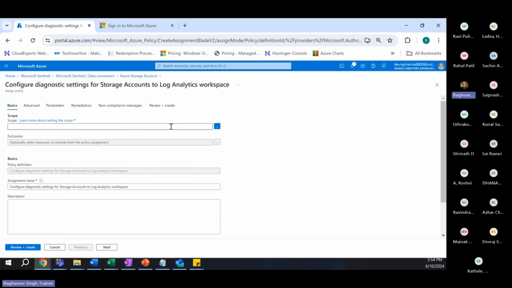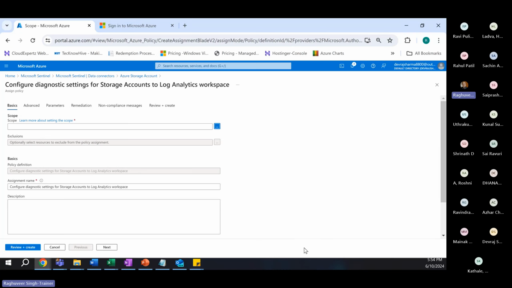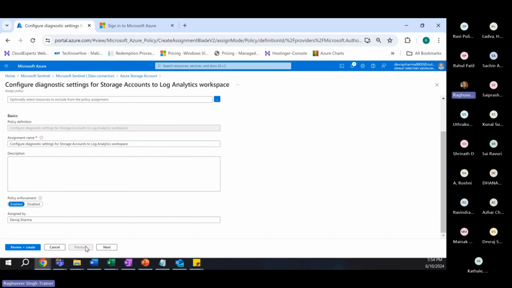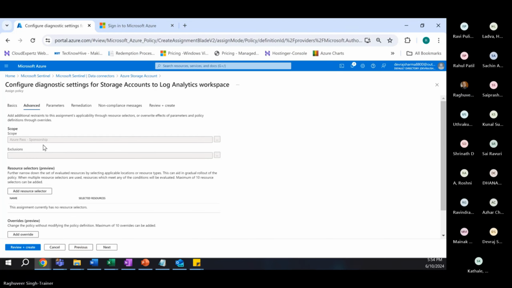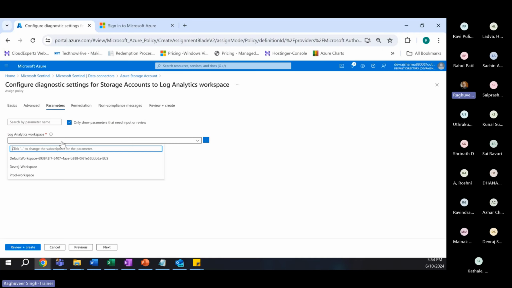Now here I'm selecting the scope as subscription, which means any storage account in this subscription. This is what I'm selecting. So any storage account in this subscription, then I'll click on next, no exclusion, next, and then I'll select the workspace. So what I'm telling, I'm creating a blanket policy, which is any storage account in this subscription will send its logs to log analytics workspace.